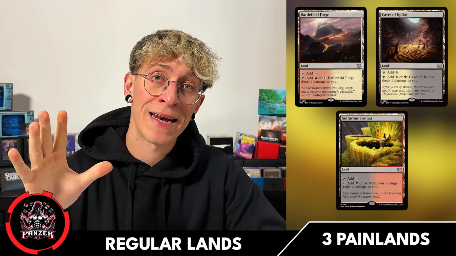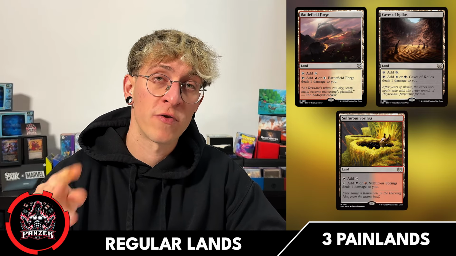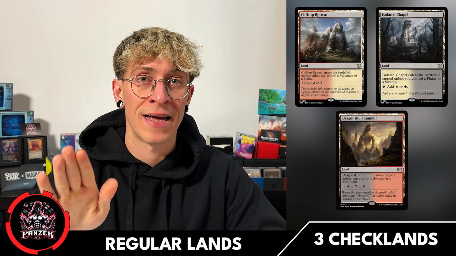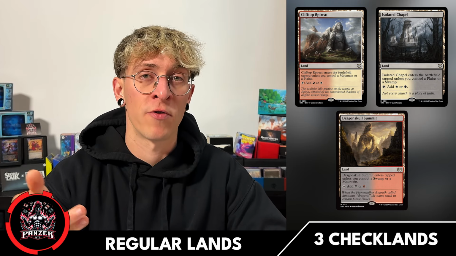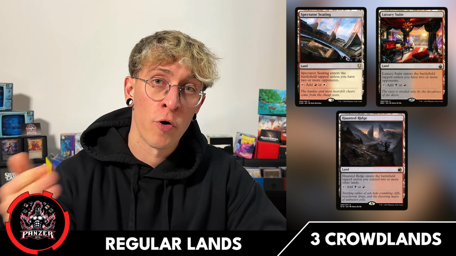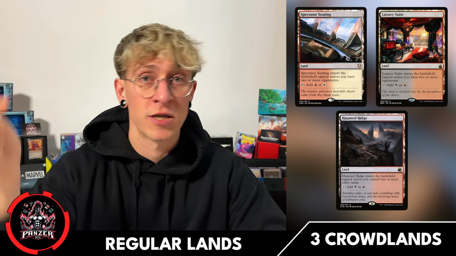We play 3 pain lands. These are basically the lands that allow you to tap them for 1 of 2 colors for the cost of 1 life. We play 3 check lands, which will check if you have a basic land type in play of that type. If you do, they enter untapped, otherwise they enter tapped, and they tap for 1 of 2 colors. We also play all 3 lands that will check if you have 2 or more opponents. If you do, they will enter untapped. I don't know what this land type is called. Let us know in the comments below.